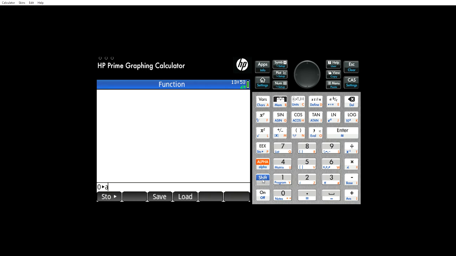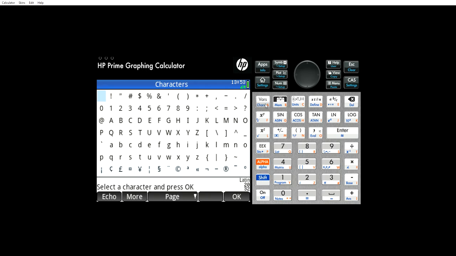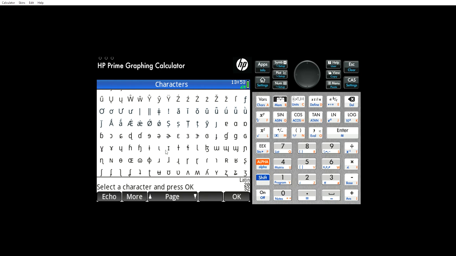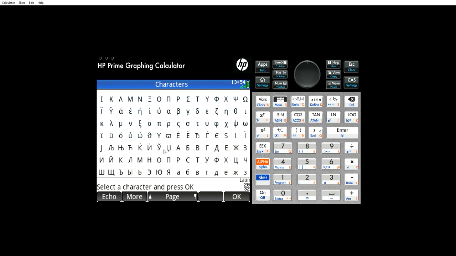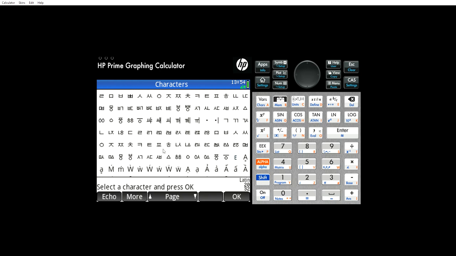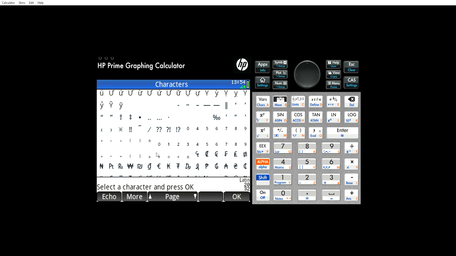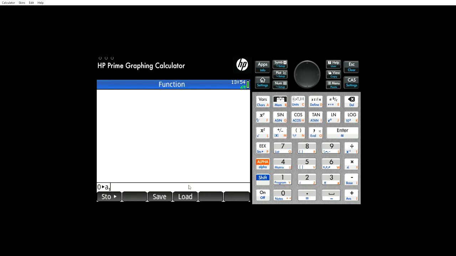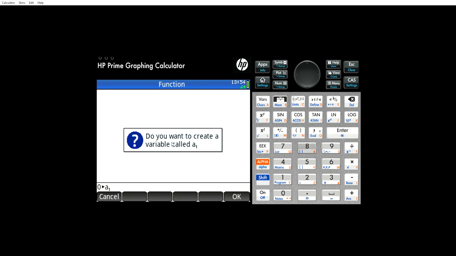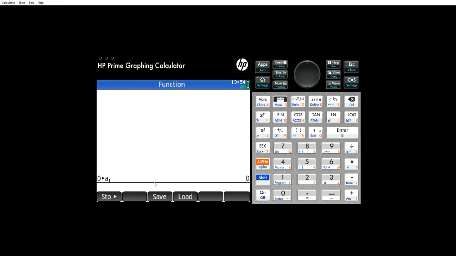So I'm going to go shift characters, and then scroll down and put a little subscript on this, or what I'm going to define as a subscript. It doesn't really care what you use, but I'm going to say A1. So now we have A1, you hit enter, and look at that, it wants to know if I want to create a variable. I say okay, and now I've created a variable.